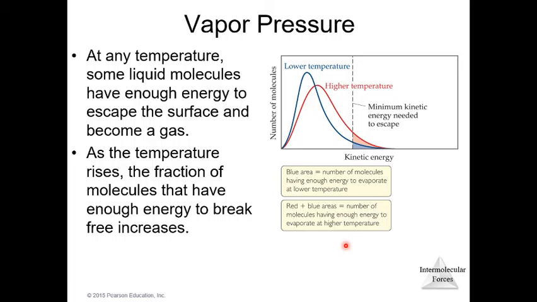So at any temperature, some molecules will have enough energy to escape the surface and enter the gas phase. As the temperature goes up, the number of molecules that enter the gas phase will increase. This will result in something called vapor pressure, because when you have these molecules in the gas phase, they will exert a pressure called vapor pressure.